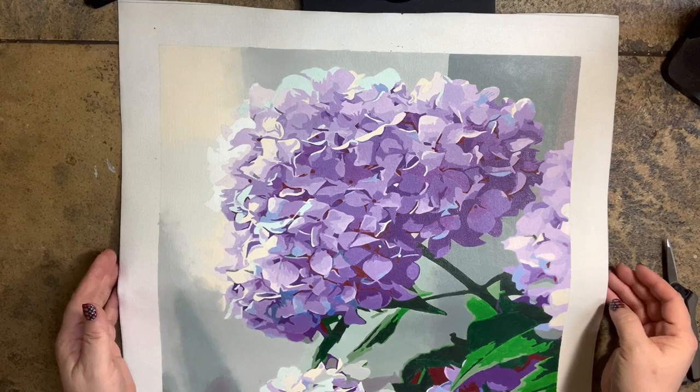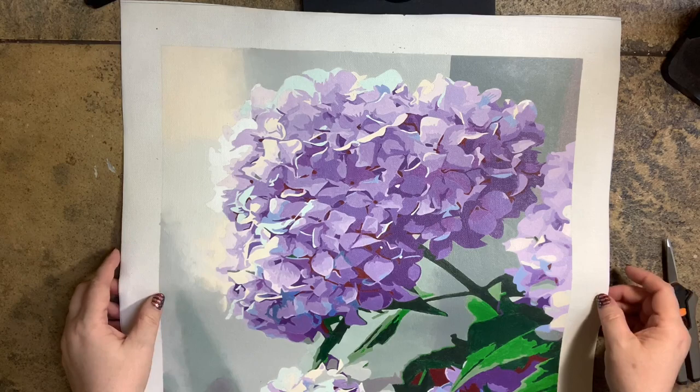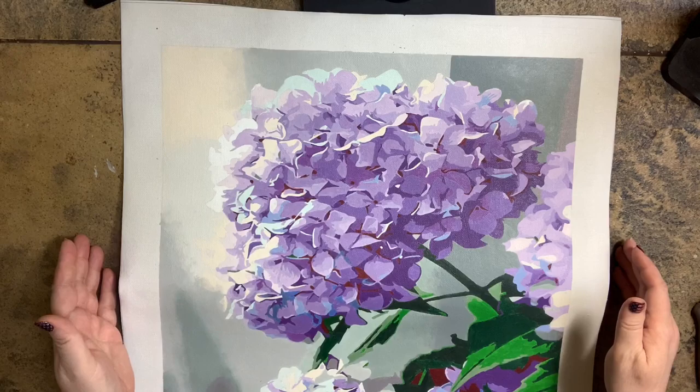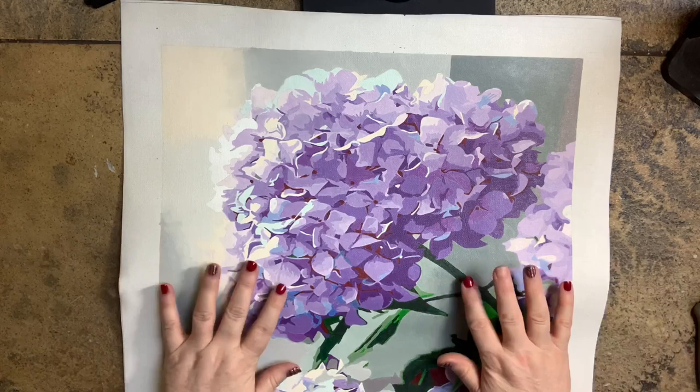I'm going to be honest — I've only completed about four paintings ever because I have nine in progress. So when I finally do finish one, I want it to be on display, but I don't necessarily want to spend the money to have it custom framed. Because I know me, I won't do it any other way than custom framing since I was a custom framing manager and I know the perks and benefits of it. So what are we going to do in the meantime?